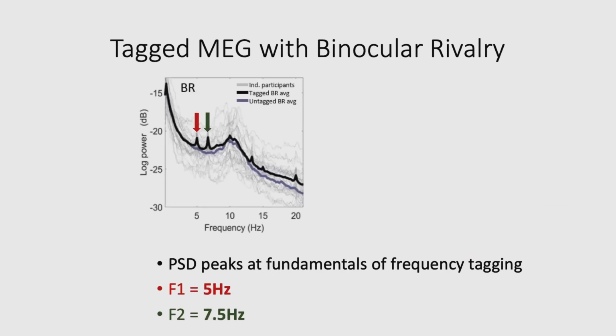In fact, if you're looking at a basic representation of MEG data that plots the log power against the frequency of the signals, you get a 1/f fall-off in general of the signal magnitude. And if you're tagging, it'll be evident to see peaks at those tag frequencies right there. And we also plotted a separate data set where we have rivalry that is untagged, without the flicker.